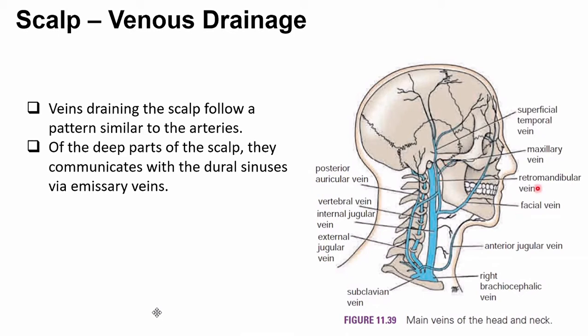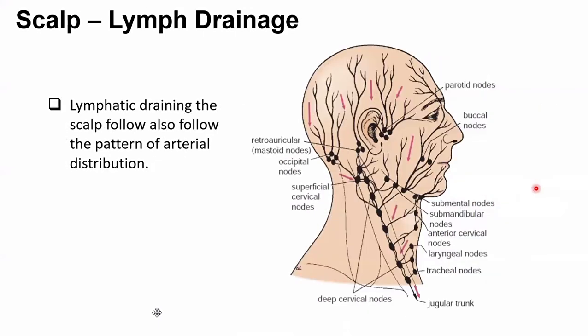For the lymph drainage, the lymph vessels in the anterior part of the scalp, the forehead, drain into the submandibular lymph nodes. So if this is the forehead, it goes down to the face and the nose and the facial. It passes to the buccal and there, the submandibular nodes. From the forehead, it goes down and it becomes submandibular.